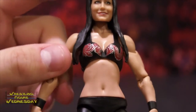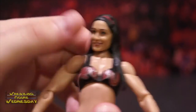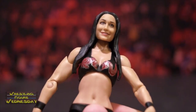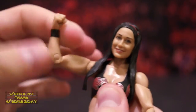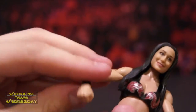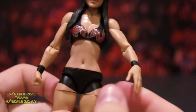She's got her black top with cool dragon designs on the front, and it's fully black in the back. She has the hidden ab crunch joint that all the Diva figures have, so you're basically getting an Elite figure for the price of a basic, which is always nice. She has ball-jointed arms that go up and down as well as outward, swivel bicep joints, typical elbow joints, and black wrist tape on both wrists with a swivel wrist joint.